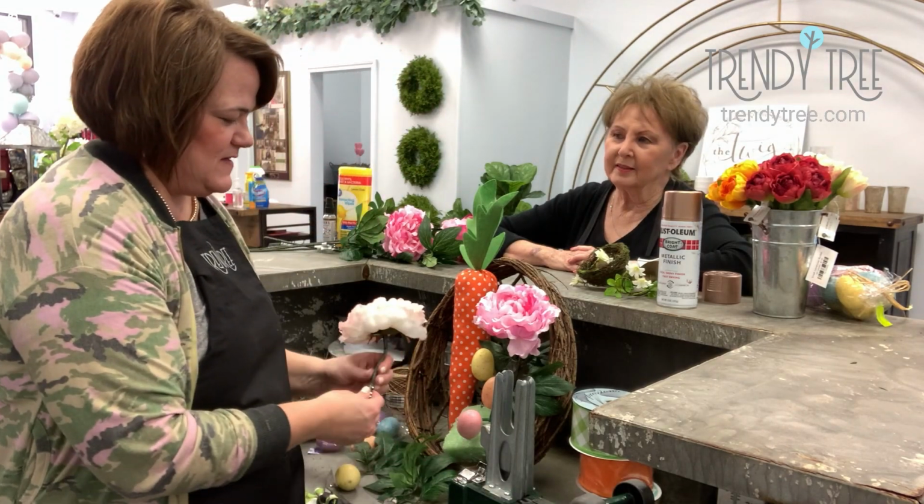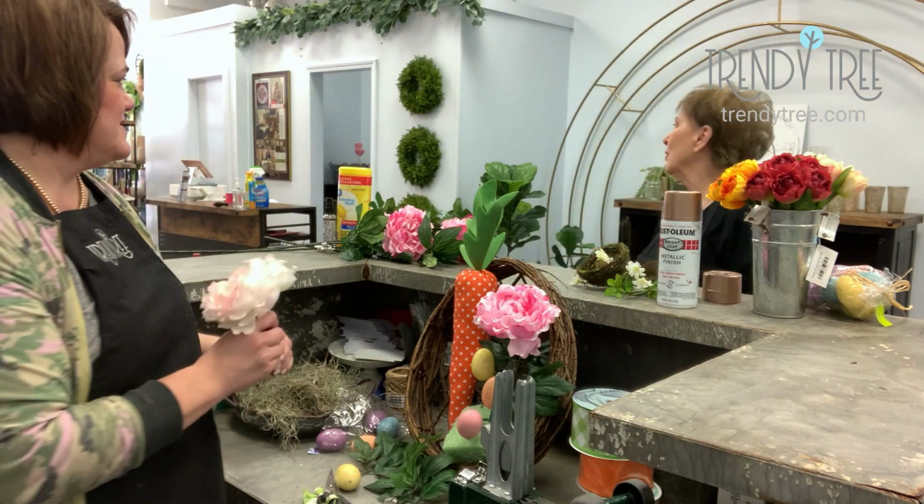I don't know which is my favorite. The more favorite, these are hydrangeas. Oh, right.